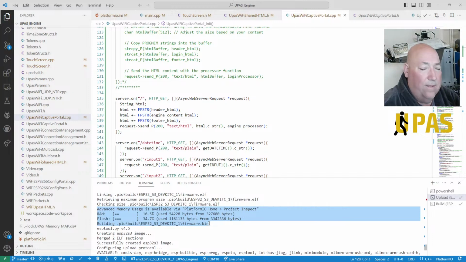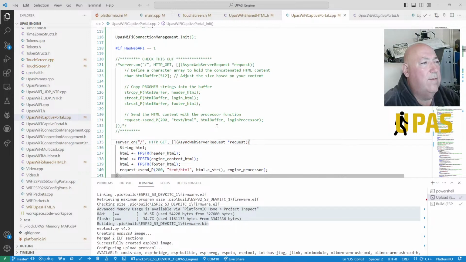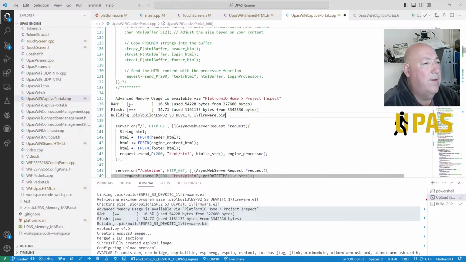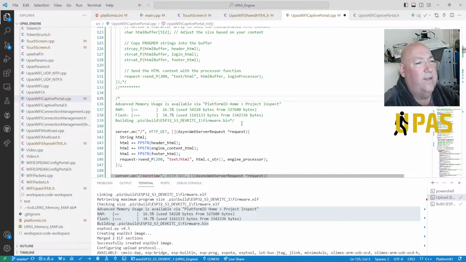Alright, let's just copy that and put that up here as well. So we've got an idea of what it is before we start ripping everything out, to see if we improved the amount of space left.